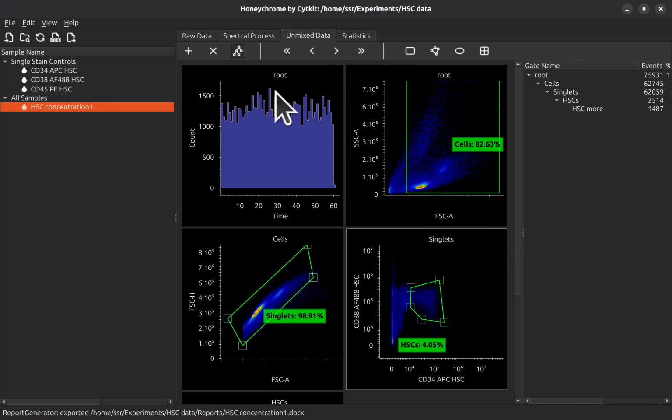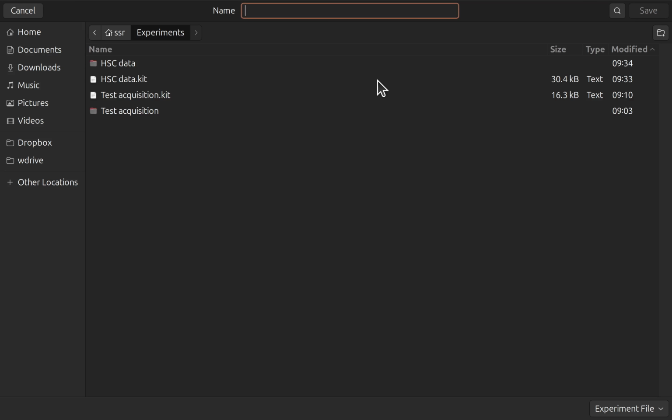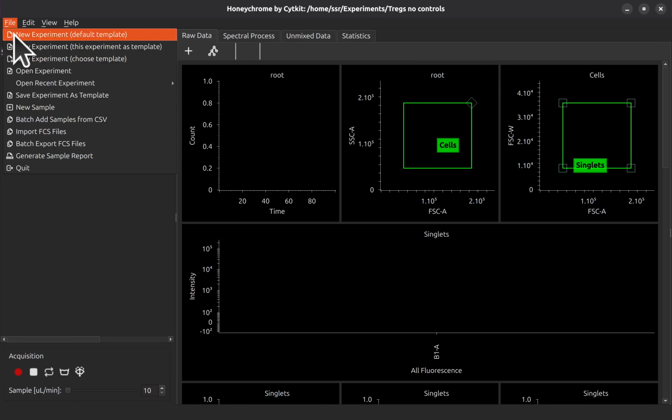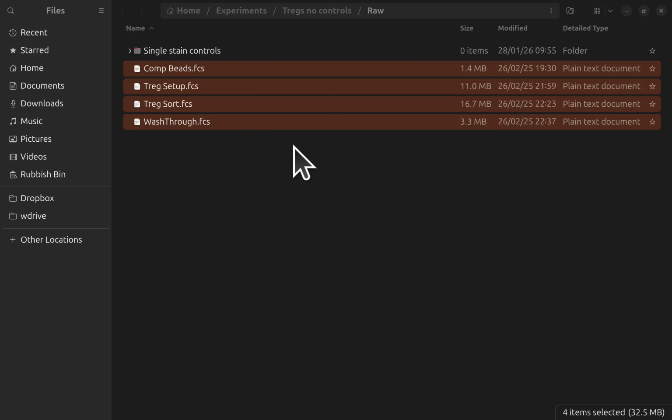Next, I'll give an example of using Honeychrome to do conventional cytometry with manual compensation. So I'll make a new experiment. Let's call this T-regs, no controls. This time I'm going to import a few FCS files, all about T-regs, but no single stain controls.